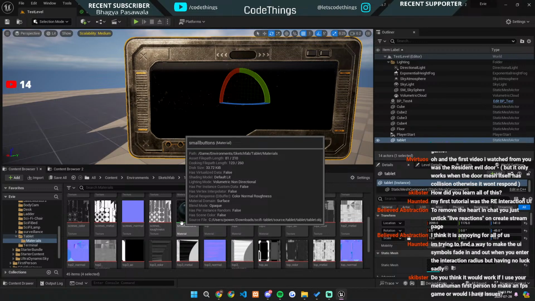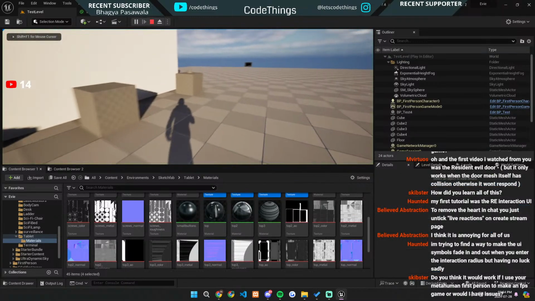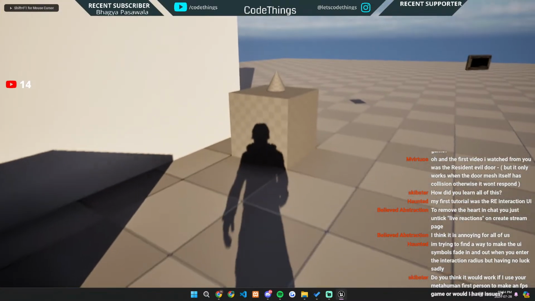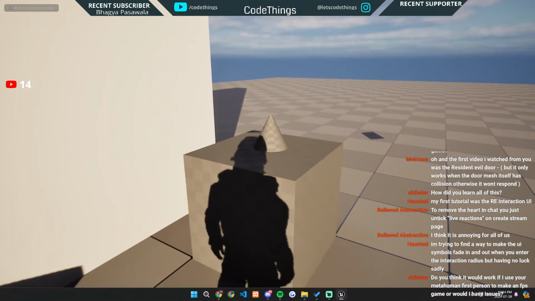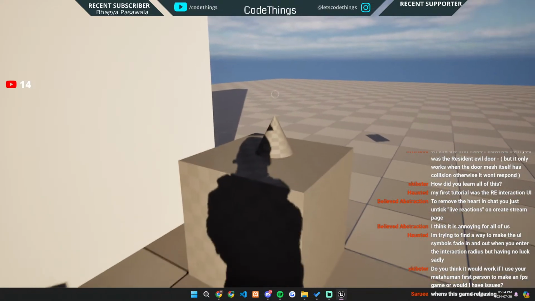I'm trying to find a way to make the UI symbols fade in and out when you enter the interaction radius, but having no luck, sadly. By fade, do you mean like if you're in this position, it doesn't just turn on, it fades in and out? Is that what you mean?